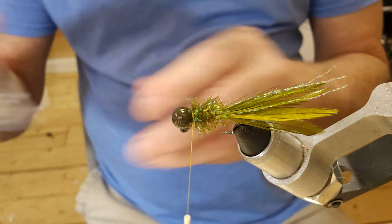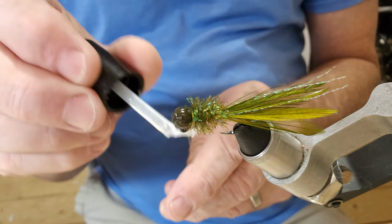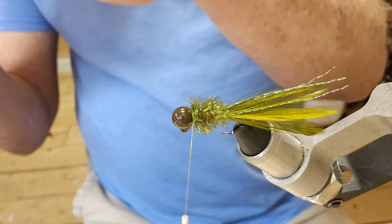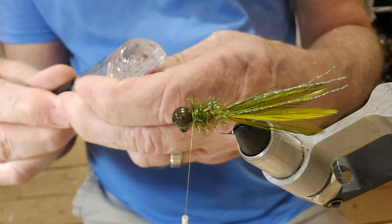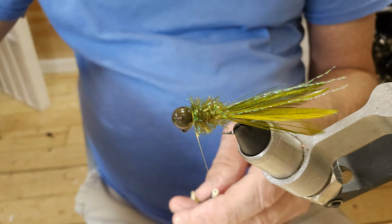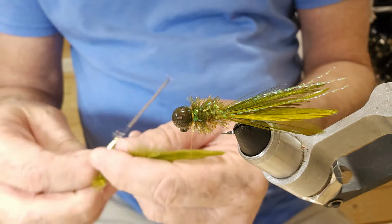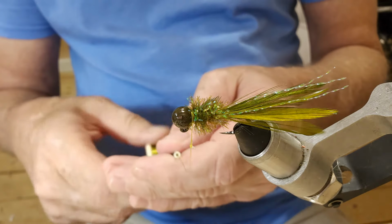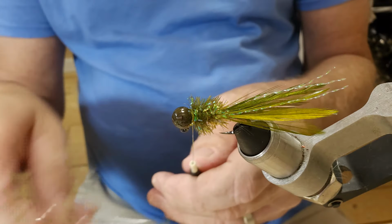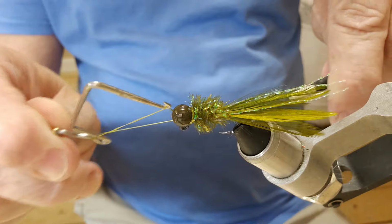So now we're just going to take our thread and pull it down a little bit. Put a little Sally Hansen right there on the thread. Before this bottle's about dried up, I'm going to have to turn it upside down here to get some on the... There we go. Let's throw that in the trash and get me a new bottle out. Let's see, I'm just going to go right around that jig head a couple times just to get that Sally Hansen tied in. And then we will get ready to do our quick finish. Or try to.